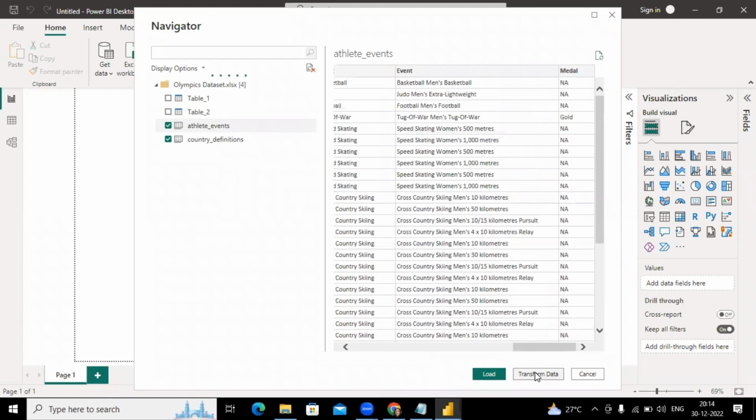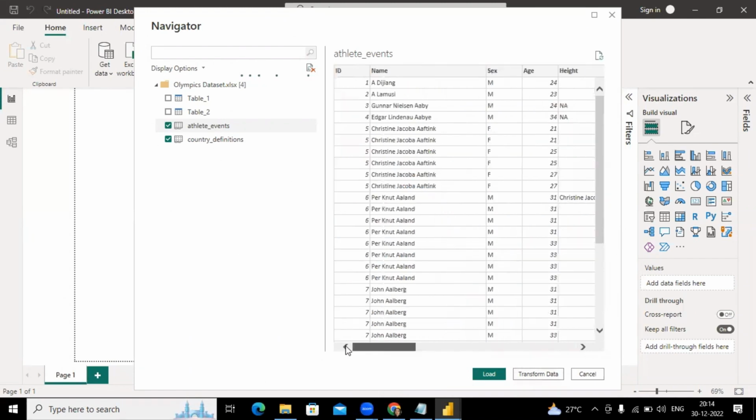So now I am going to transfer my data, so listen carefully. In Power BI, we have three stages. The first stage is this one. This is the Power Query, where we are going to clean our data, and this is the Power BI editor, where we are going to create some visualizations.